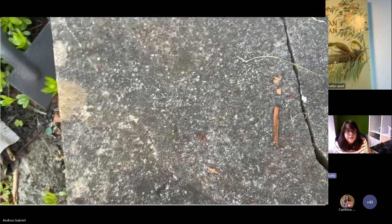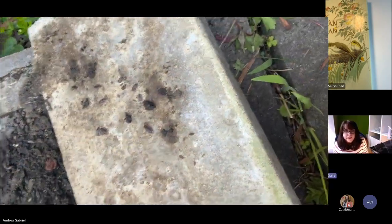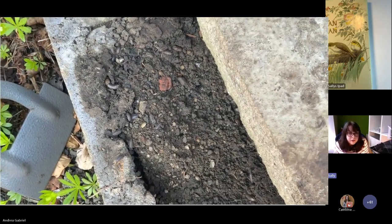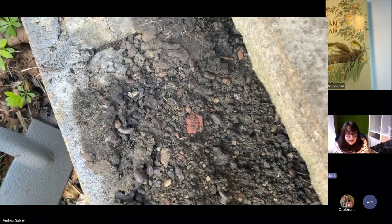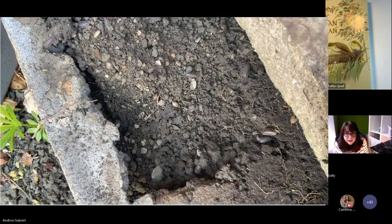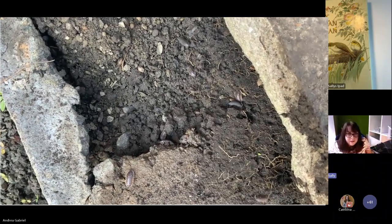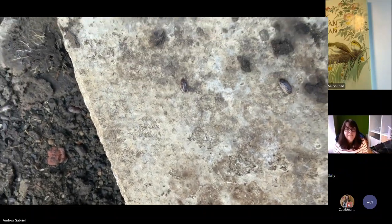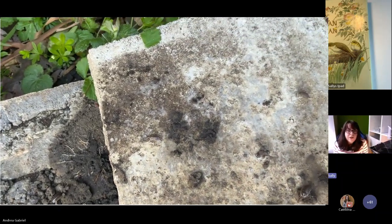So I lifted this up. So remember, if you're doing this, you maybe need a grown up. You've got to be careful. See what you can see there. I can see a slug, but if you look, you see all the other wee creatures. You can hear the traffic in the background. They're all running away, I think, because they think I might hurt them, or they just want to go into the dark. And there's some more here. They're all scuttling away. And I was wondering if you know what the name of these wee creatures are called.